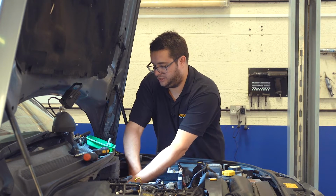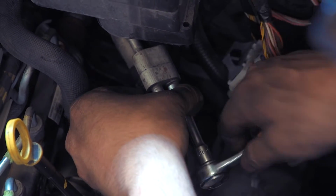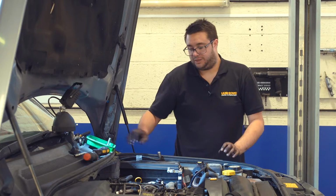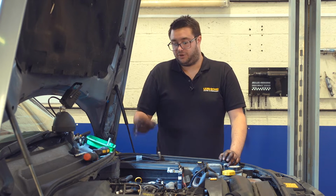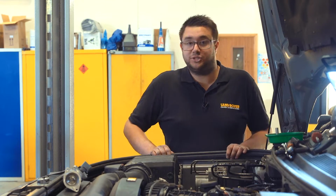It's a good idea to support the pipes as you tighten the two screws up, because they will try and twist and you don't want to damage them. So just prevent them from turning while you nip the screws up. That's all back together. So now it's just a case of refitting the plastics and we can move on to the other side. So here we are on the other side of the engine bay.